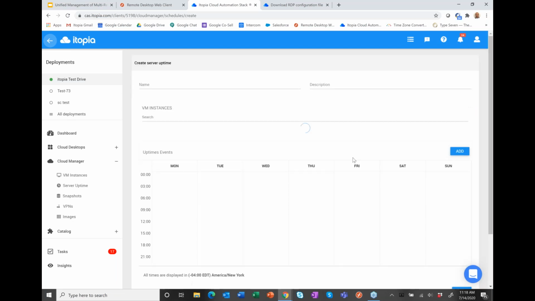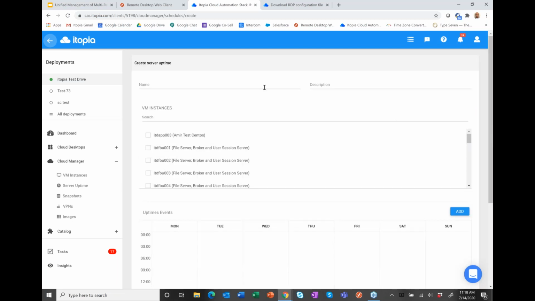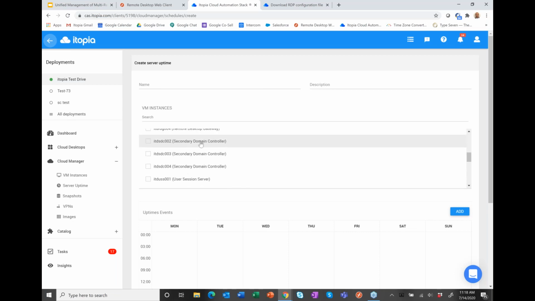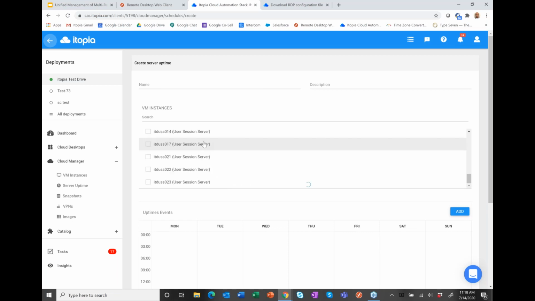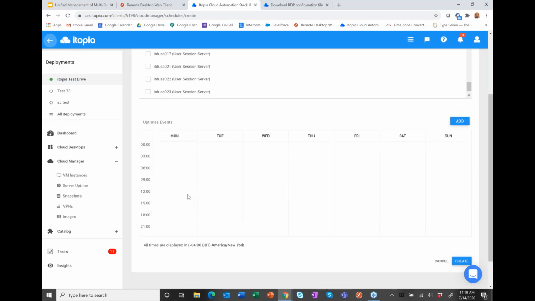And again, it's just easy for you to create a schedule. You give it a name, you give it a description, you select the group or various groups of virtual machines that you want to set a schedule for. And it could be as simple as, hey, I have redundancy throughout my platform. Maybe I can't turn it off at night, but how about we scale back the machines that create the redundancy? So there's always ways to help you save money, and this is a great tool to help you get started.